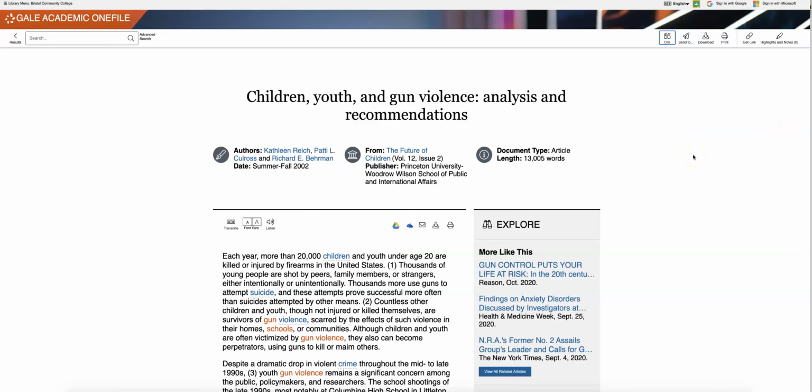Always check your citation against, in your course guide, you'll have a tab, or you should have a tab, that says citation help. In there, you'll find a whole list of guides that you can download, and you can check your citations against that. They're usually right, but you just want to double check.